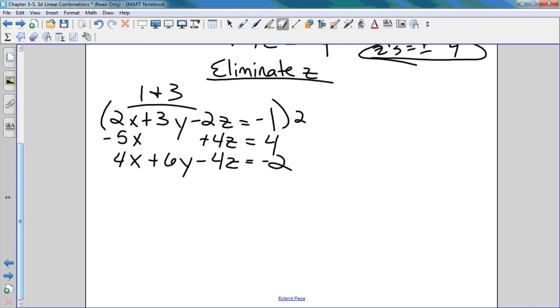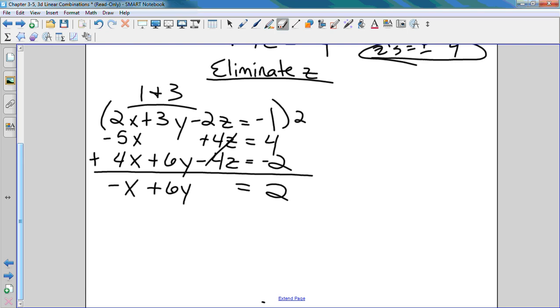Does it always have to be a first and third equation? No. Does not. You can pick any two you'd like. I'm eliminating z's, so the first and third are the only equations with z's in them. So I had to choose first and third. Okay, now we're going to add them. I have x, negative x, plus 6y equals, so this is going to cancel, 2.